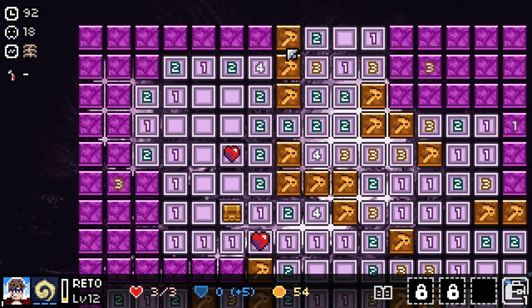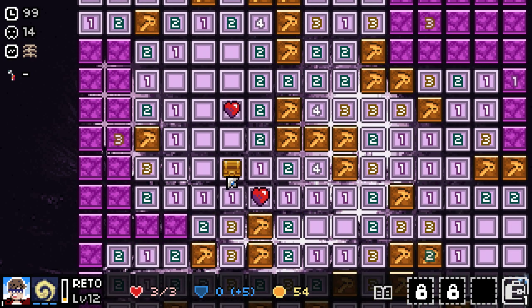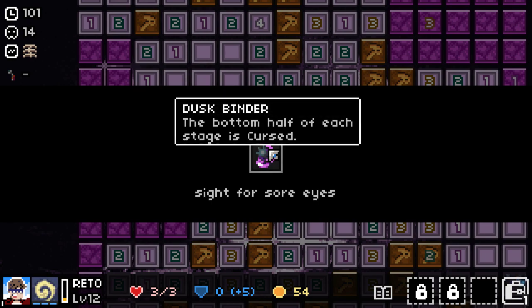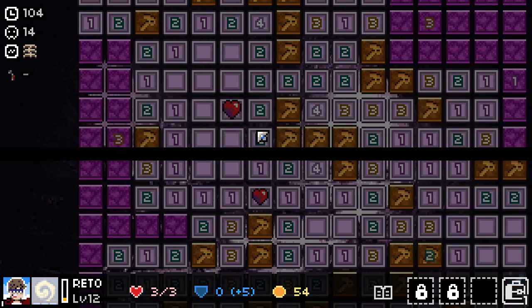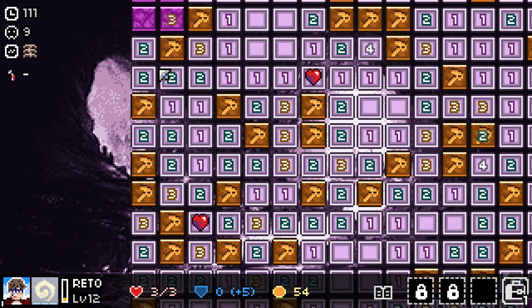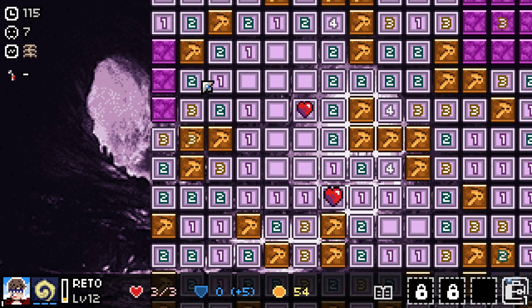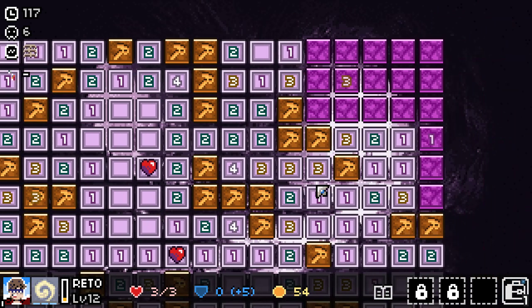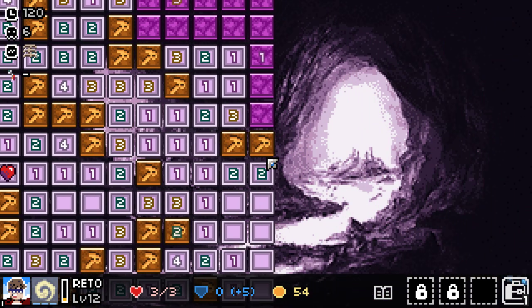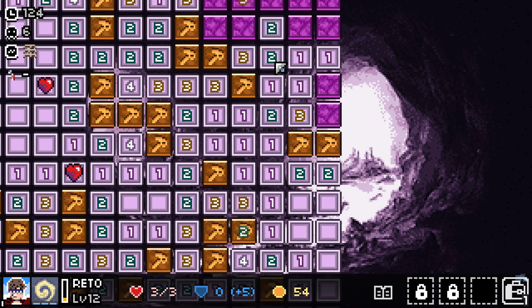This is 1-2... That's a really tough choice. It's basically saying, how confident am I that I won't make mistakes in the future. The bottom half of each stage is cursed. What? Is that a good thing? I actually don't even know what the stage being cursed does. So far, so fine on this stage. We haven't run into, knock on wood, any real issues yet. So this one has to be safe.